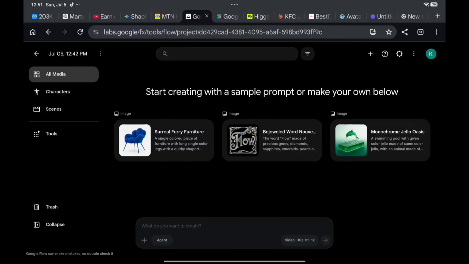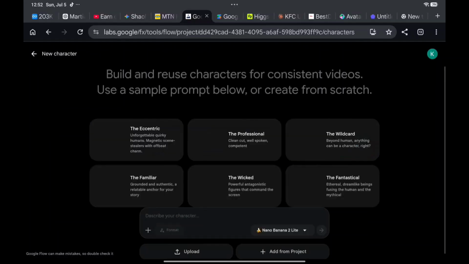Now, let me show you exactly how I created the video you watched at the beginning, so you can follow the exact same workflow. The very first thing I'm going to do is create my characters. I'll select the Character tab because creating your characters first helps maintain a consistent appearance throughout your entire video. So, navigate to the Character section here, click on it, and let's create our character for the scene.